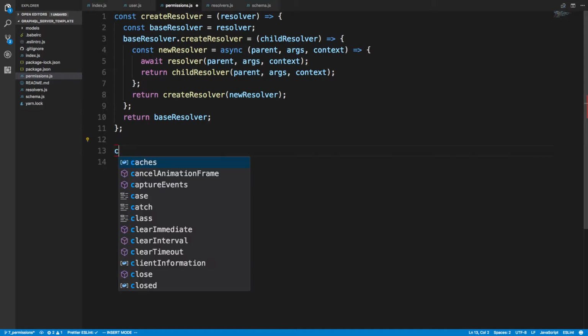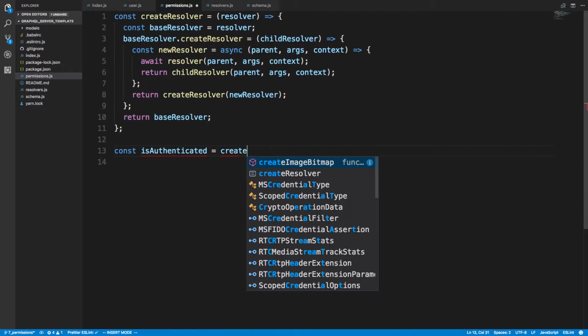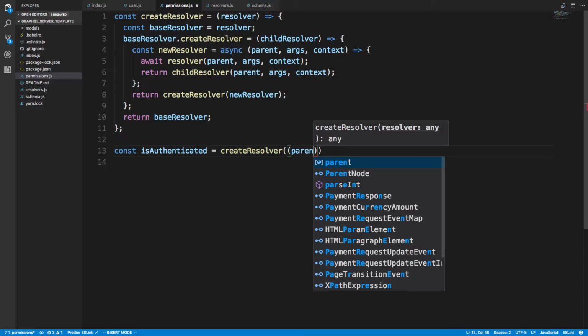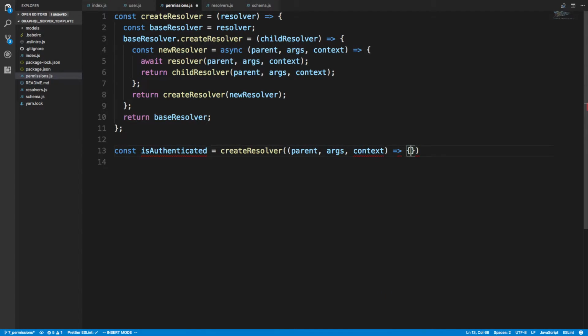So we could create an is authenticated resolver, like I was saying. So what we'll do is we call create resolver, and we pass in our function with parent, args, context, and then we put in a resolver here. So we could check.